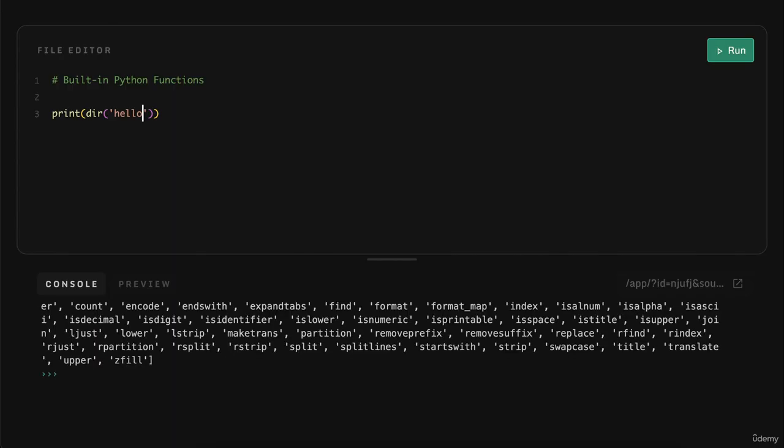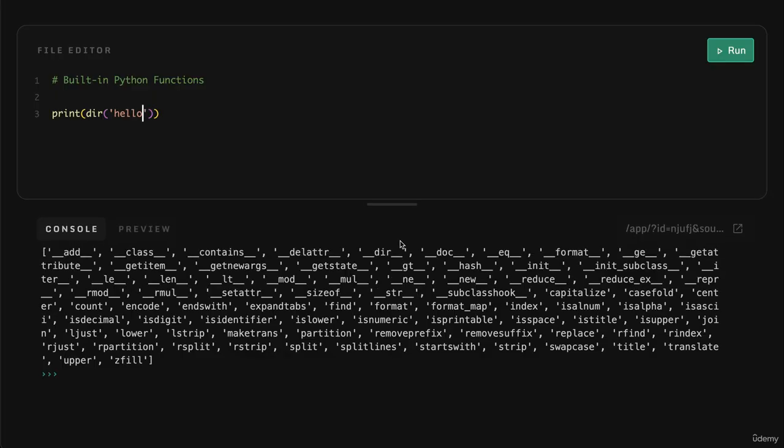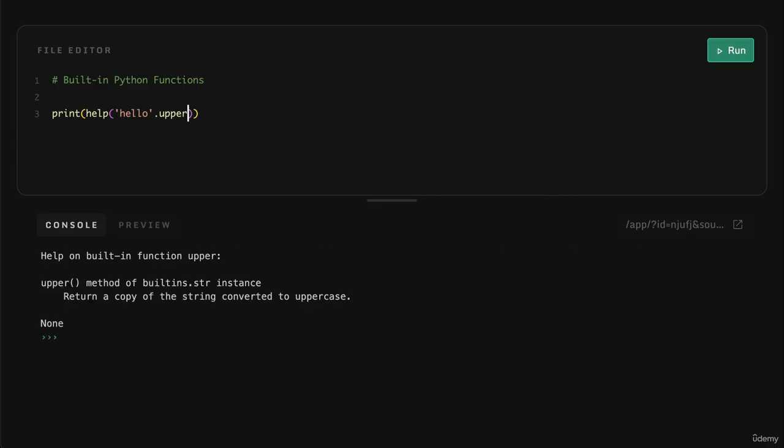Now, looking at all these methods, if you're ever curious about a certain method, Python actually provides a helpful guide in the form of the help function. This function serves up a detailed description of the requested method. So, if we want to know more about the upper method for our string hello stored in the variable sent, then we can ask for help by saying help(sent.upper). .upper is a method that exists on the variable sent, and Python will then spill the beans on the upper method. How does it work? How you can use it, etc.